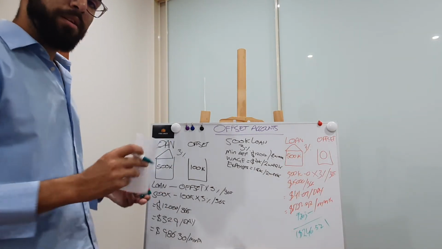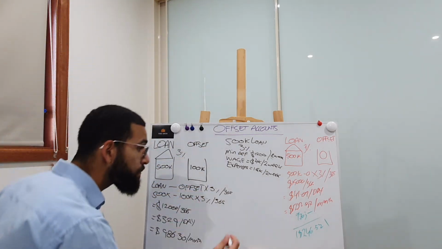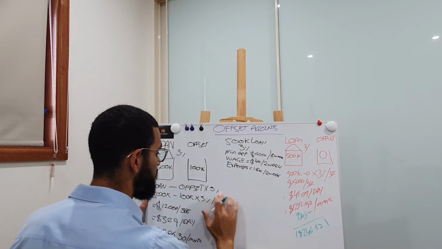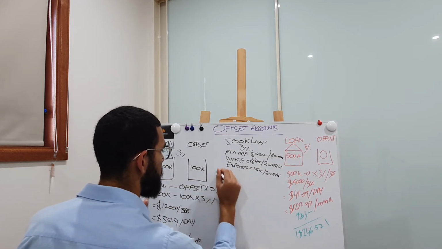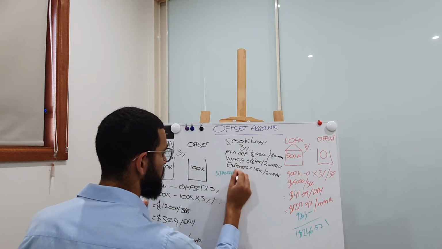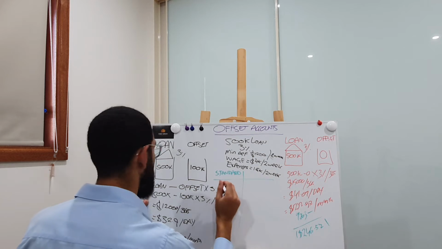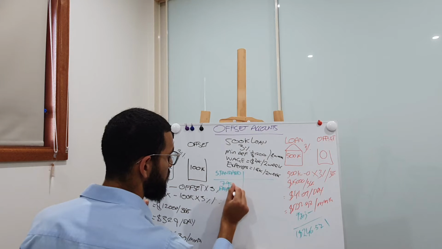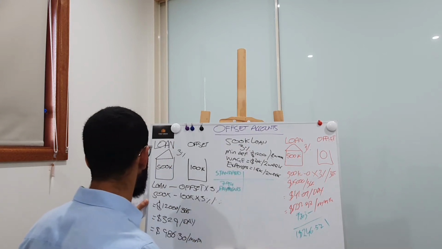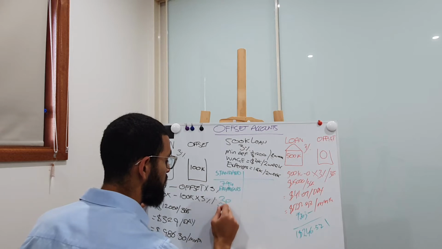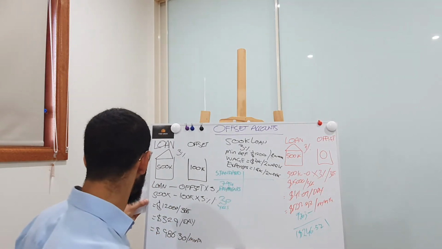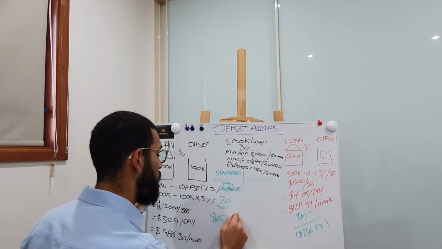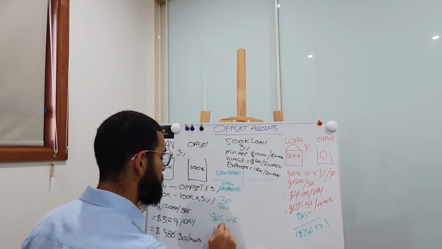So let's say they didn't add anything to their offset account. What would that look like? Let's call that standard. It will take 794 payments to pay off your 500,000 loan. It will take 30 years to pay that off, and you would pay $145,495 in interest.